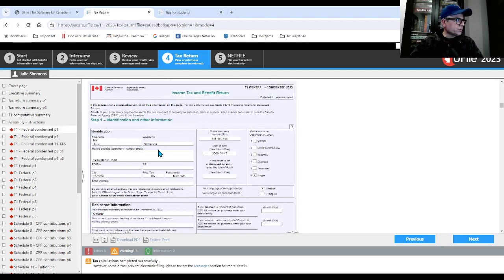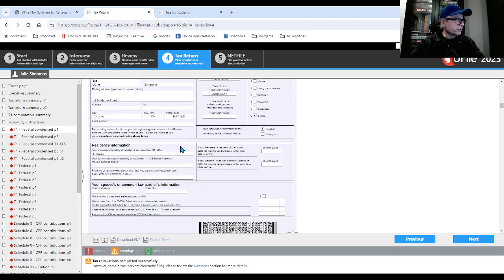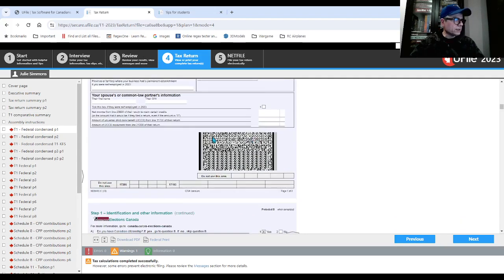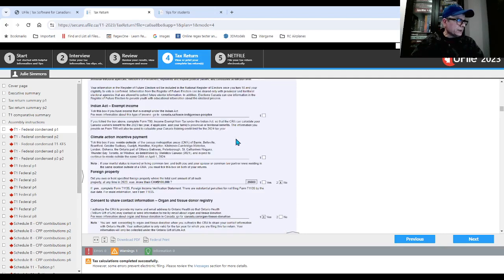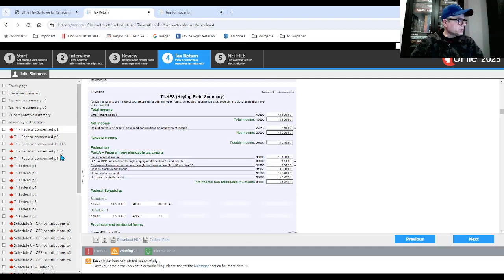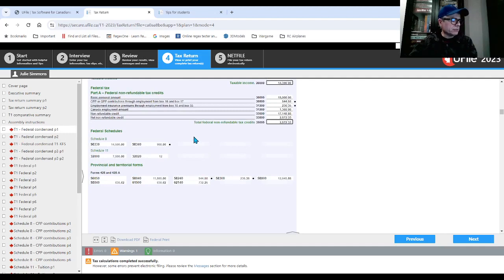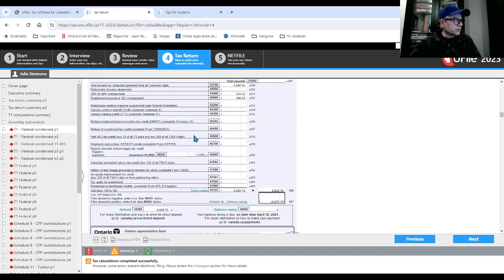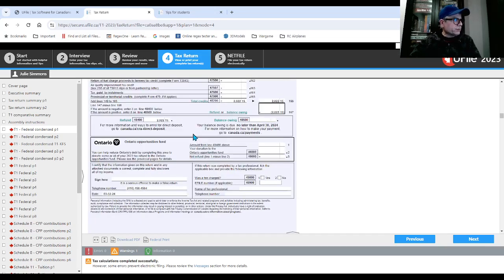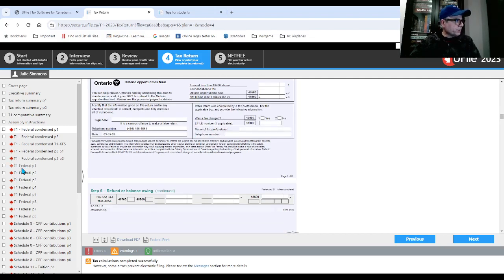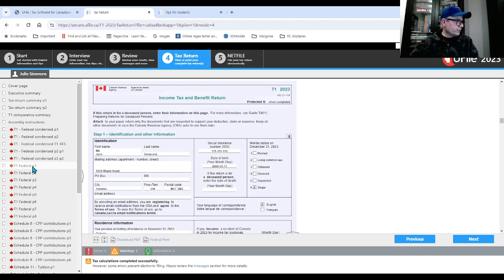This is actually the form, if you were going to paper file, this is the form that would print out and you would have to file it, and that's the barcode I'm talking about. Now, this is readable. These pages here that are marked condensed are for machine reading, and it's the actual return you'll mail to the CRA, which they can barcode scan and read your information if you're paper filing. However, I'll show you how to do a quick net file. However, I'm not going to actually net file it. So this 8-page document, though, is the one that can be read by humans.